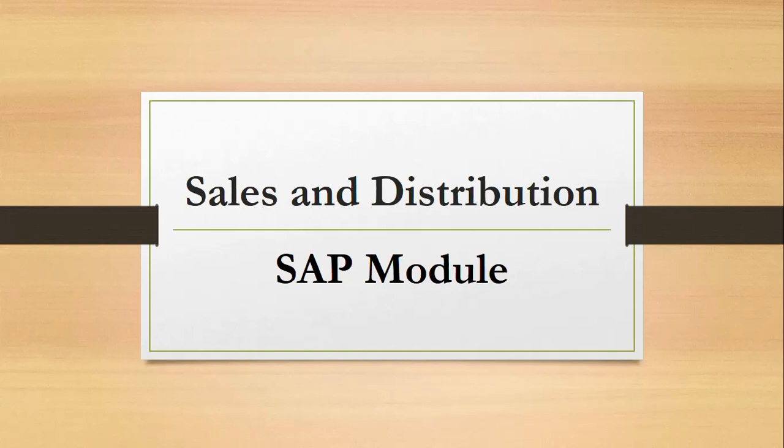I'm going to discuss with you about SAP. It's an ERP system in which different business processes are available, which makes the life of the organization easy. All the departments can get facilitated by using these different modules of SAP. So I will be starting with the first module of SAP, that is sales and distribution.